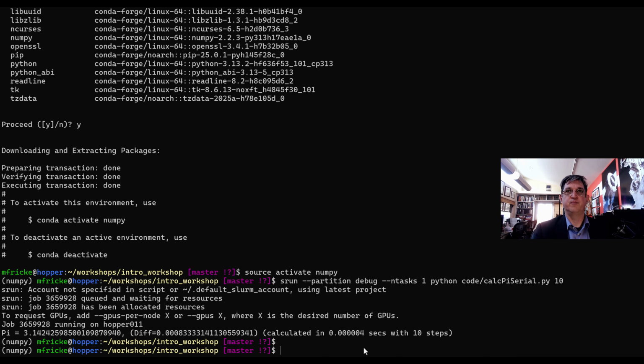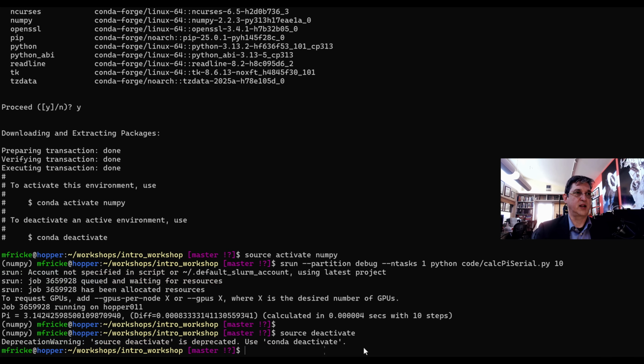So now that we're confident that we sort of know how to run this, let's take a look at a batch script. I'm first going to unload this environment. It's sort of dangerous to leave conda environments loaded, especially if you're going to do batch job submissions, because then you run the risk of having conda environments loaded inside of other conda environments, which gets complicated and tends to break things. So I'm going to deactivate this environment before we move on. All right, so that's deactivated now. And let's take a look at a batch script that we wrote to do the same thing that we just did interactively.